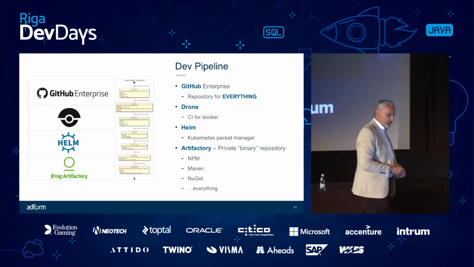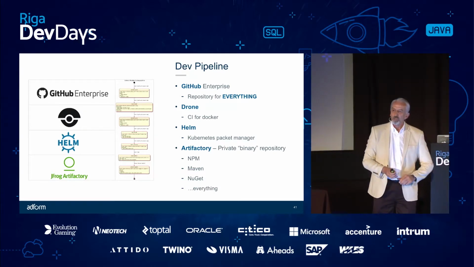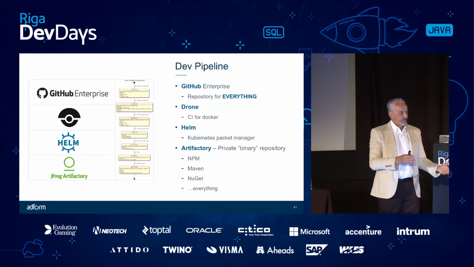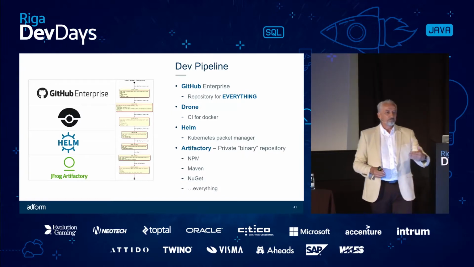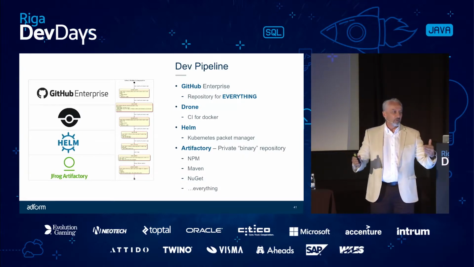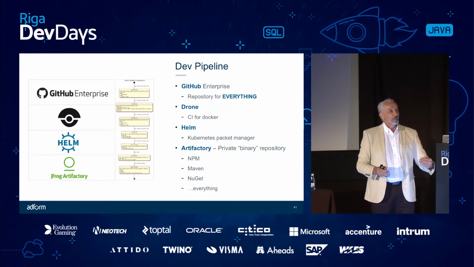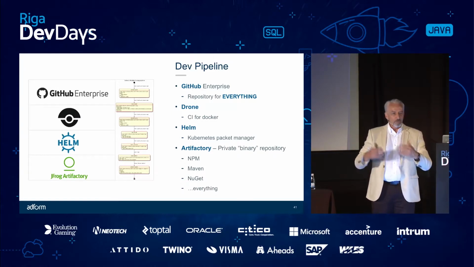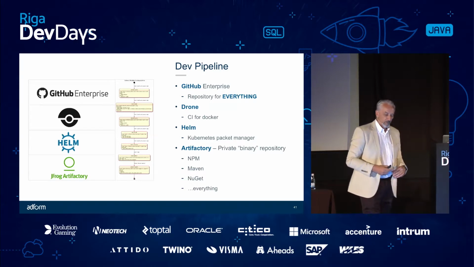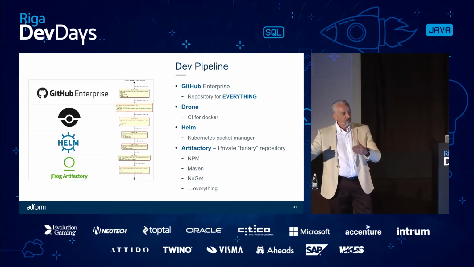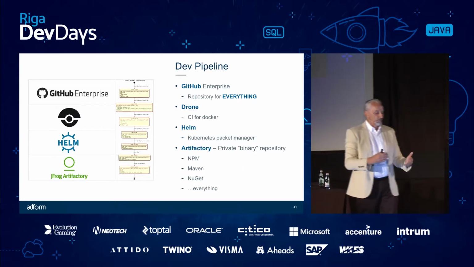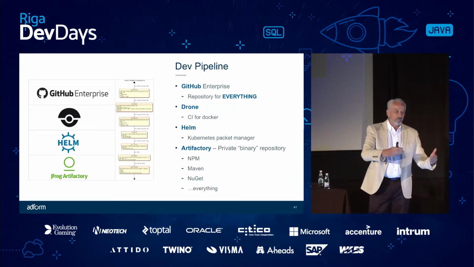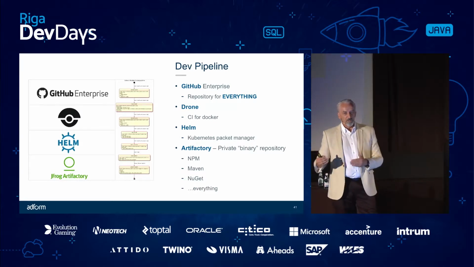Okay, so that's the first thing we did. For this project, we're using Drone. Drone is a great CI when you are using Docker. It's built specifically for it. So we trigger a Drone CI development pipeline by committing to the repository with in a certain branch or with certain tags. So it's automatic. Drone then goes through and tests everything. If the tests pass, then Helm takes over, which is the Kubernetes package manager, and we can take what we have built and have it deployed through Kubernetes.